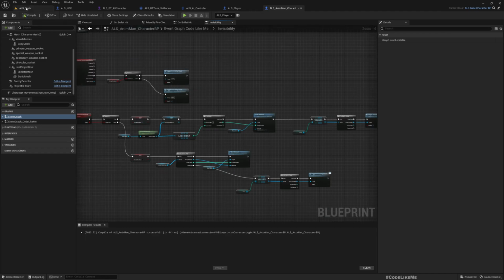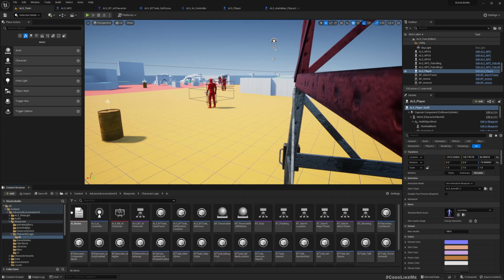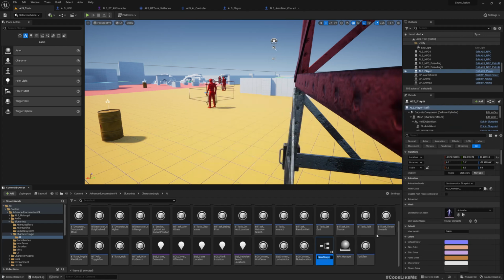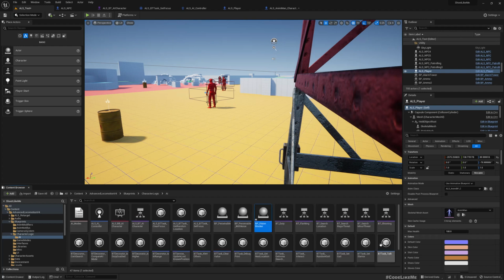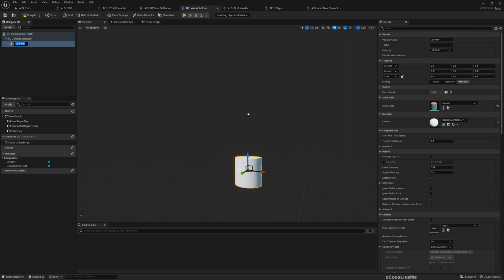So next, I'm going to try a bit of a dirty solution. What I'm going to do is literally cover the character with some object. So where should we do that? Here I'll create an actor. I'll call it PP vision blocker. Okay, and then here I'll add a cylinder.